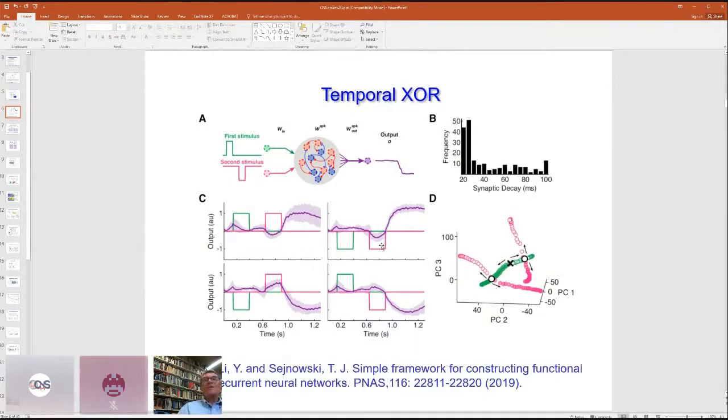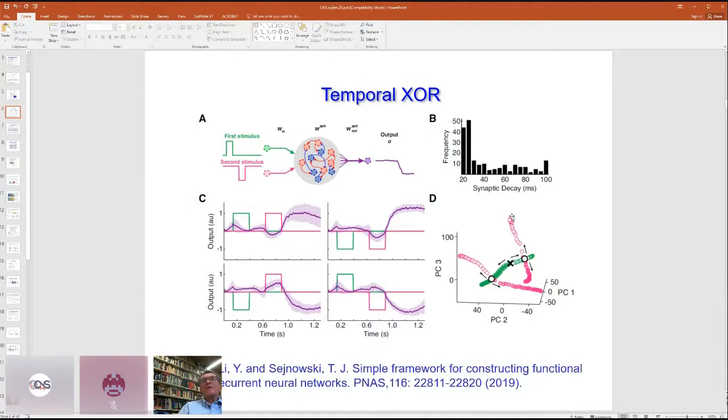Now, the other thing I have to tell you is that not only can you train the weights with backprop, you can also train intrinsic properties. And we, in fact, had each of the synaptic inputs train the delay. So here's a distribution of the learned parameters for the delay. And so you can now go in and look with principal components to see how the task was solved. On the first input, the green one here, starting from the starting point in the center, depending on whether it goes up or down, the trajectory of the internal dynamics goes to the left or the right. And then when the second one comes in, you get the bifurcation again and the decision.